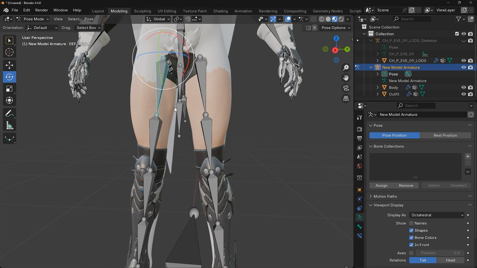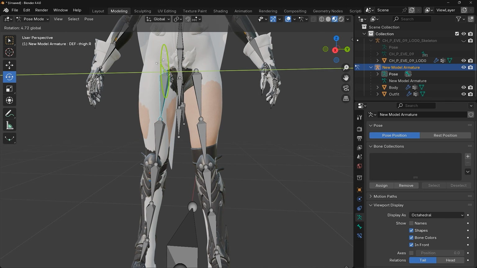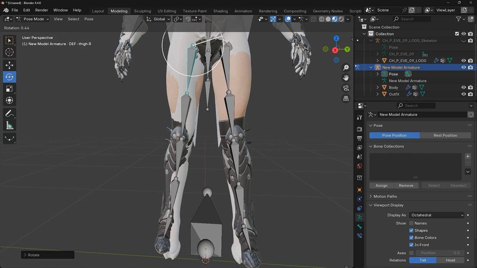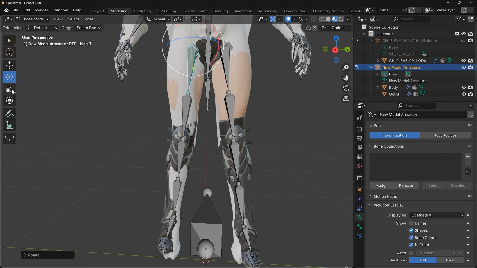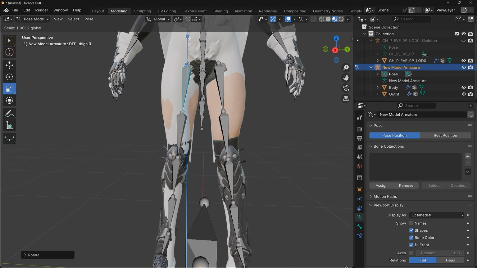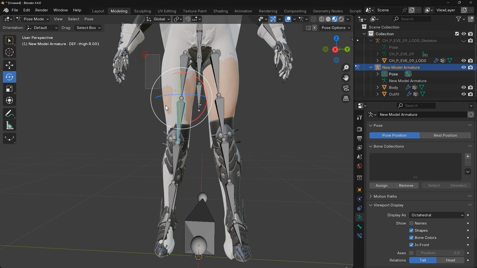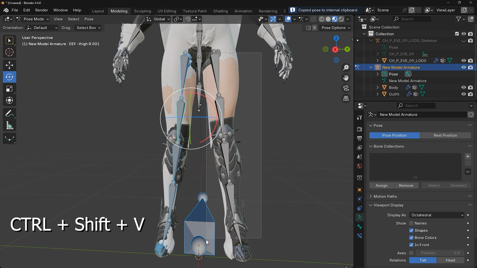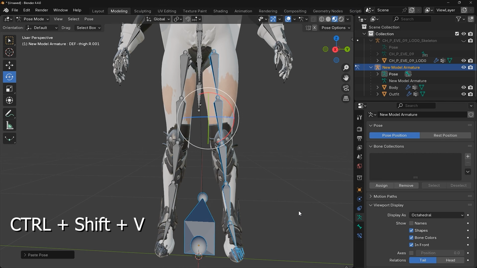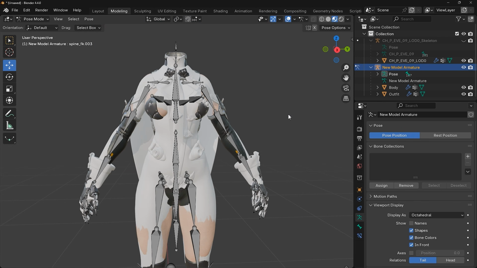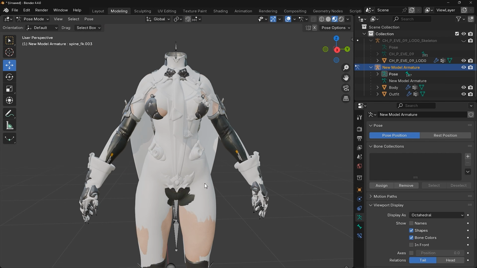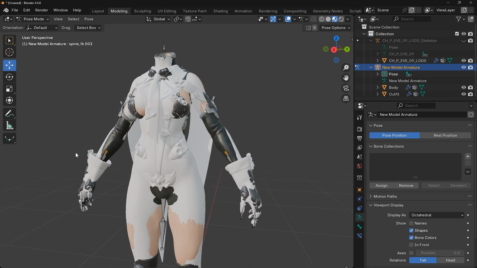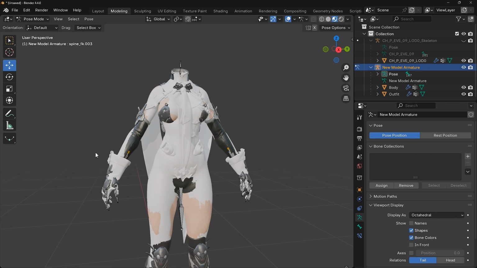After the arms are done, move on to the legs. Just like before, edit the left leg first. Check size and position and adjust it as needed. And if you're a feet guy, make sure the toes are aligned too. Okay, once the left leg is done, select the bones and copy, then mirror the pose using Ctrl+Shift+V, just like before. Now take a final look. Check if everything is lined up well. In my case, it looks good, but there is one more step that we can take to perfect it even more. Let's do that.